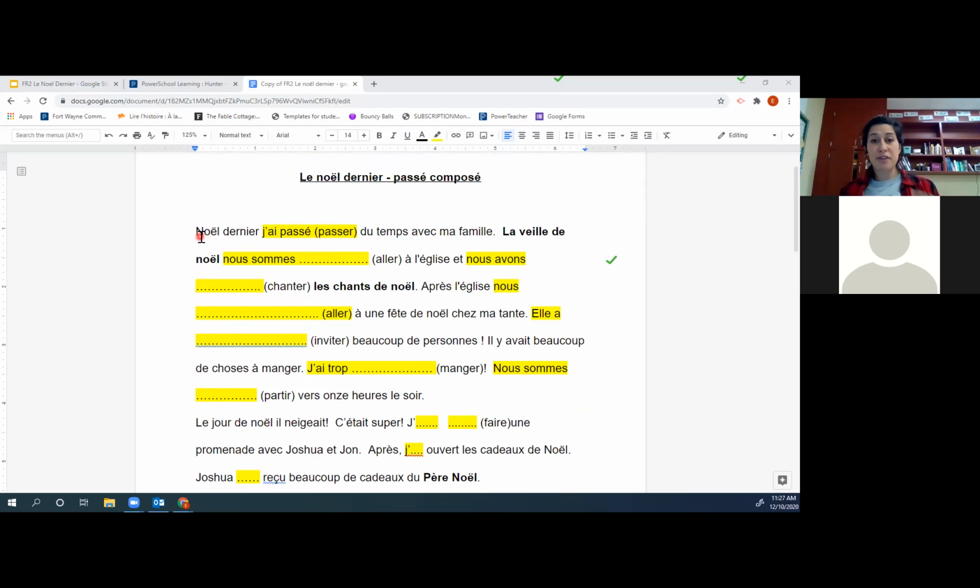Okay. Je vais répéter une deuxième fois. Alors, écoutez. Continuez à écouter et continuez à écrire. So continue to type in the gaps what you think goes in there. Don't worry if you have many empty or a few empty or whatever. We're going to listen one more time. Écoutez une fois encore.